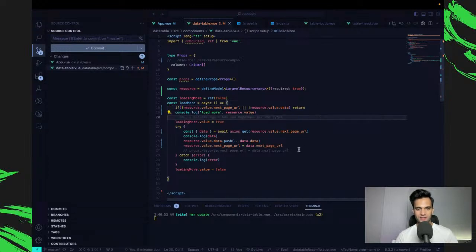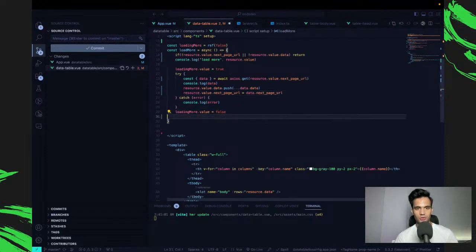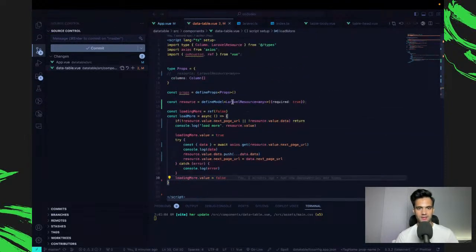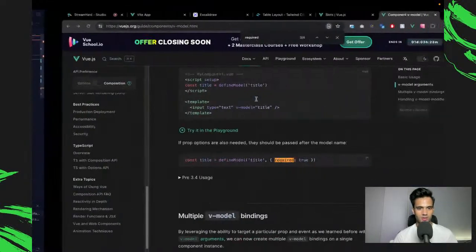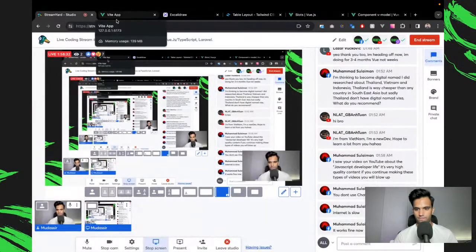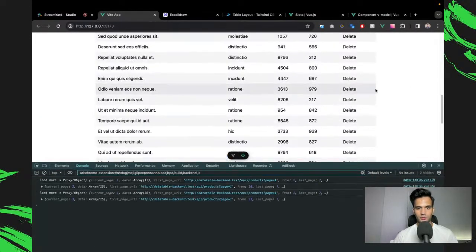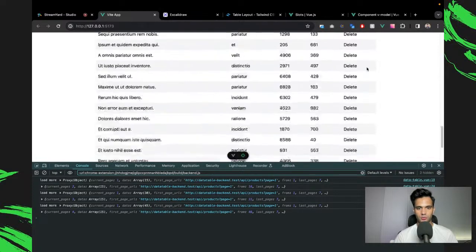How good is this? Props resource nextPageUrl is equal to... I don't need it. Oh man, this is so good. This is like framework satisfaction level 100. Load more works, load more works, load more works.